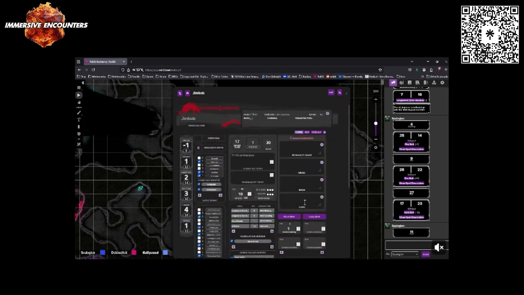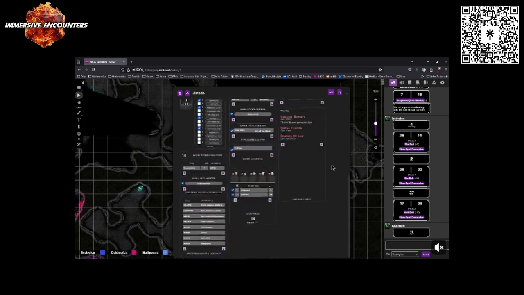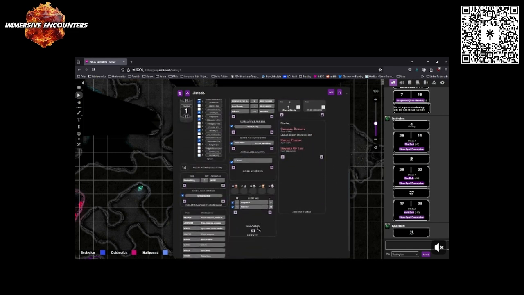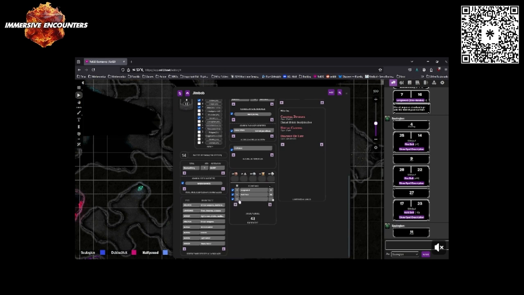Personality traits, ideals, bonds, flaws. Once you've typed them in, you hit the gear and it makes them so that you don't accidentally erase it or whatever. Speed, just manually put in your number. Inspiration is a toggle. Just toggle it on and off. That is about it. You'll see encumbrance here. I will show you this real quick. Let's say I've got bulk items and they weigh 100 pounds each, and I've got 4 of them. So now I am over carrying capacity.